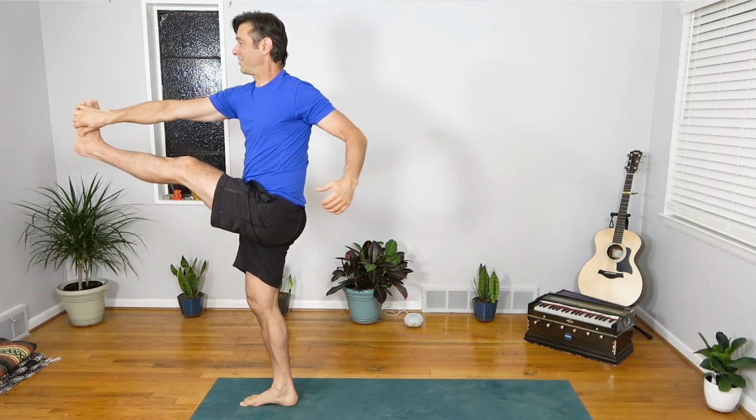And let's take a twist here. Slowly reach the left hand back, looking back. Now, the more you engage that top leg, if it's extended, it helps. If you fall over, it's okay. Play. Have fun with this. Inhale, turn back to face the front.